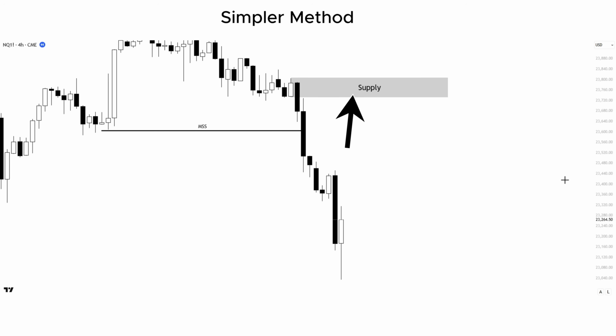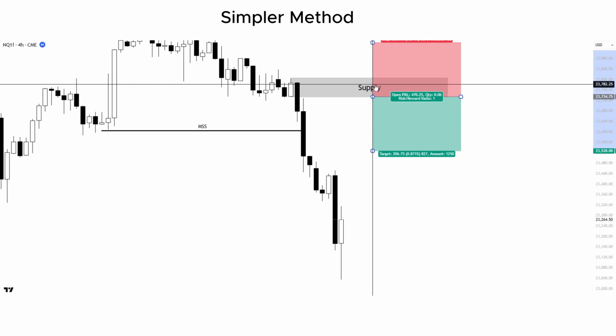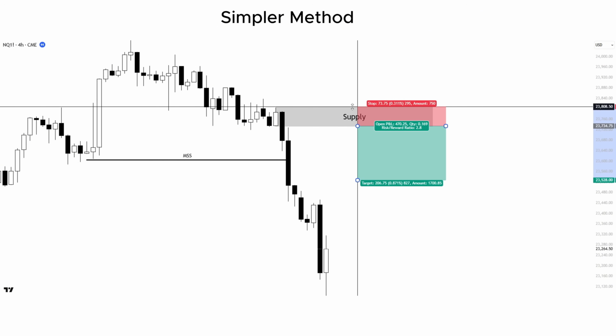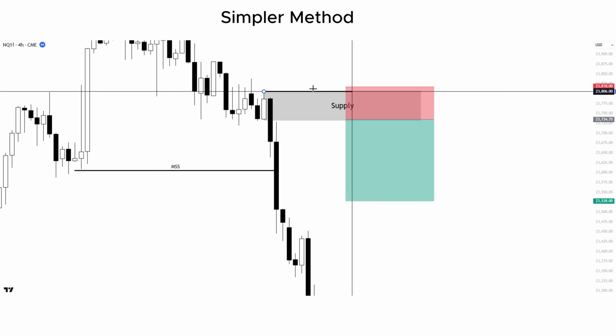So we have the last available supply that is not filled yet. So far, each one is filled and respected. So we place a sell short position on the supply, which, by the way, as you should know, is the last bullish candle before a downside impulse. Now the stop loss is placed above the supply, since on downtrends, we do not expect highs or supply zones to break to the upside.